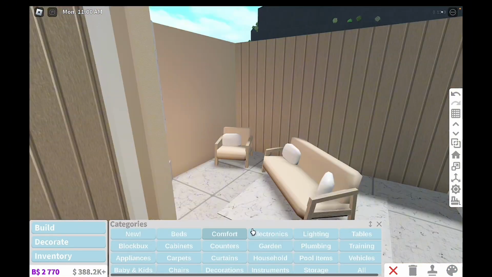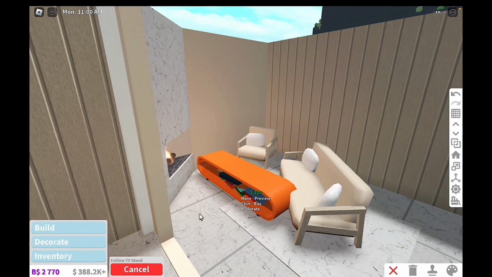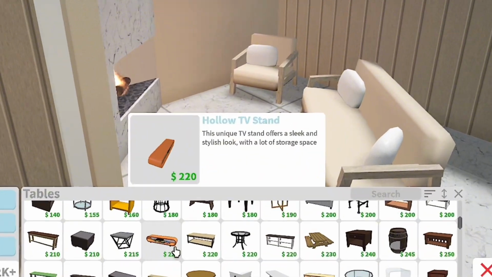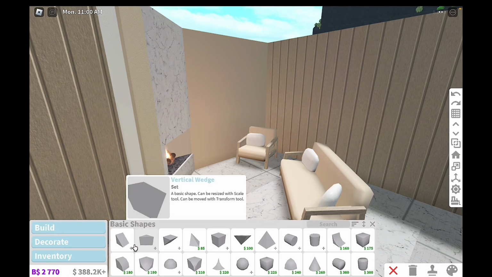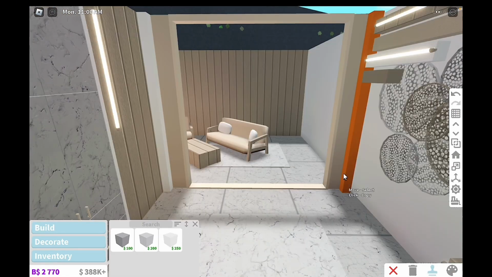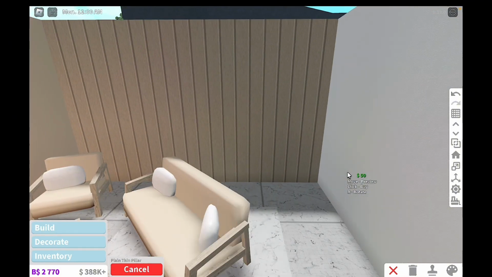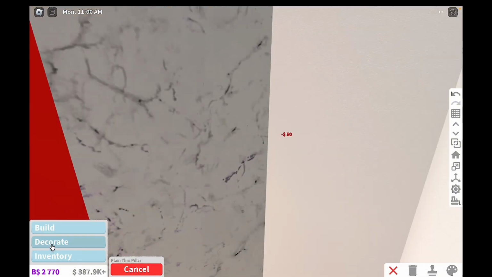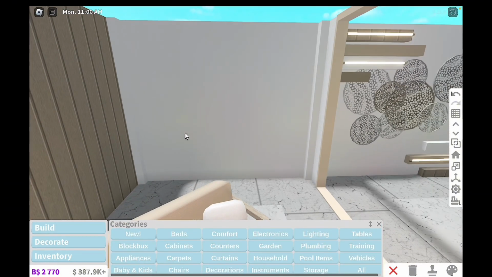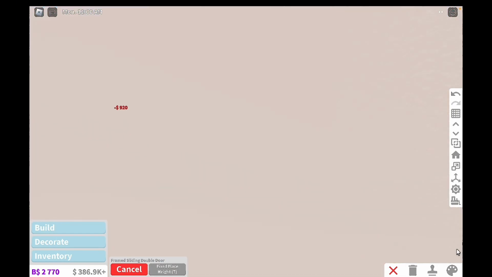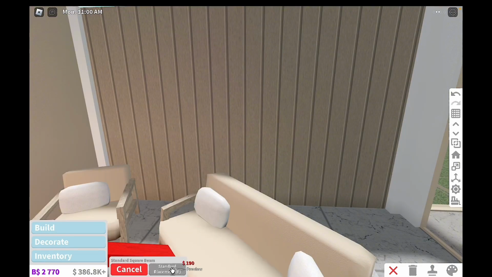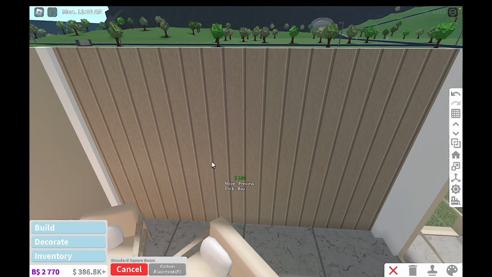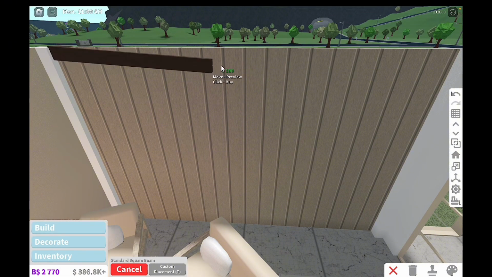I could have a table in the middle. This table, I absolutely love it. You need to have an option where there's no magazines in the middle. I'm actually just going to custom make the coffee table. I think that looks pretty good. I kind of just want to make a design on the wall like I've done in the entryway. But before we do that, I just want to actually add a door right here so I know just how much space I have. I think these sliding doors will be perfect. I'm going to try and make it a little bit easier for myself this time and actually use the structurals that we already have.